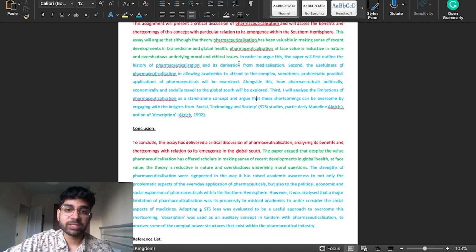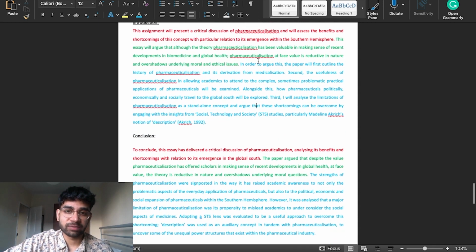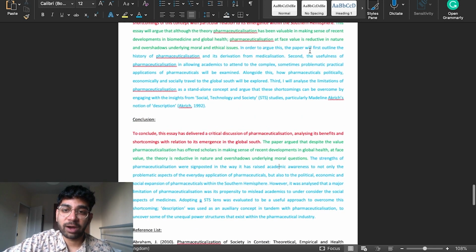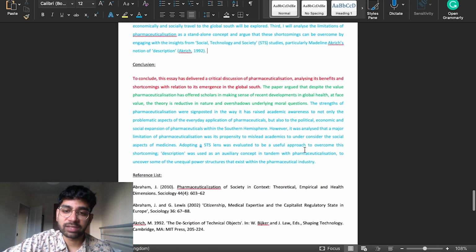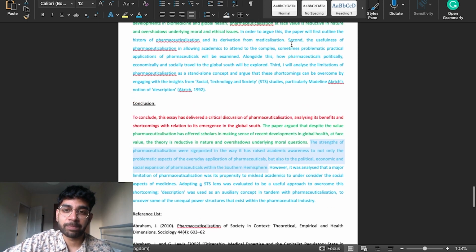And then for the blue section in the introduction, you might have to pause the video if you want to read it so you get a better idea of the content, but I'm just quickly zooming through this part. For the blue, in order to make this argument, which is the green sentence, I will first do this, then second do this, and third do this. And then in this blue section here, I basically talk about the first, second, and third bit. I don't say first, second, and third, but each sentence is ultimately just what we learned.